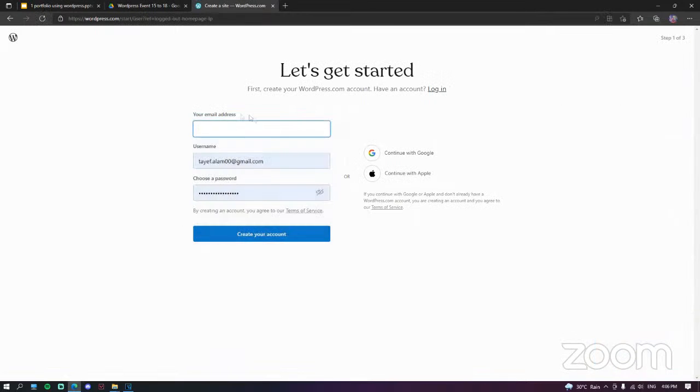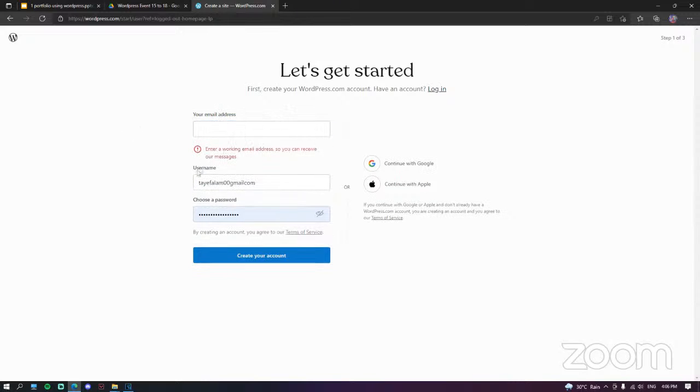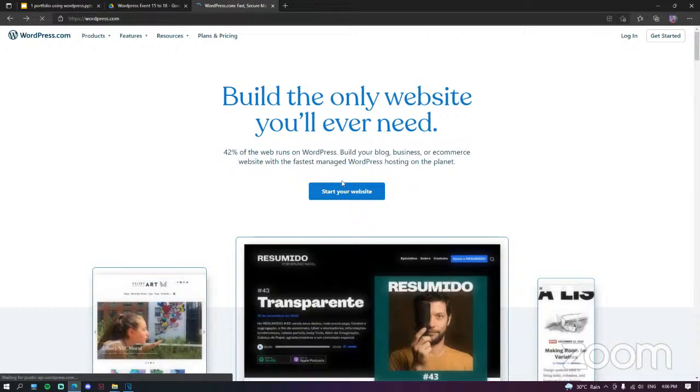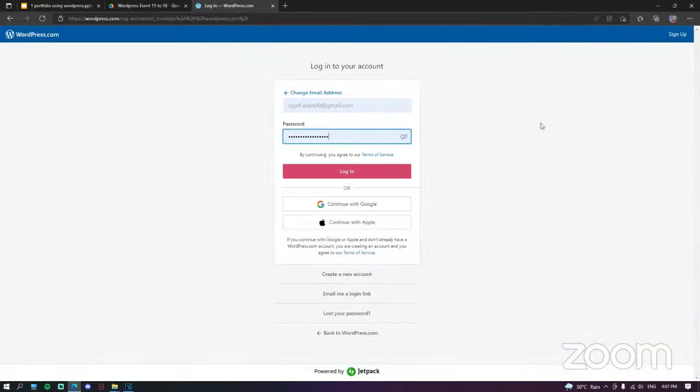Here you can just put your email, choose a username and choose a password and click on Create Your Account. So your account shall be created after that. Or you can choose your Google ID or your Apple ID to continue with. I already have an account that I'm gonna be using now. So I'll just log in.